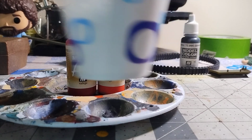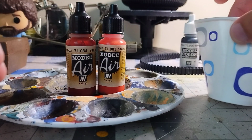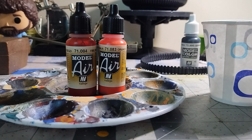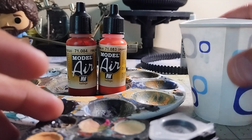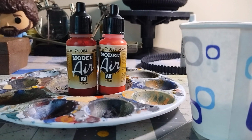So I have a cup of fresh water. And we're going to not trying to get any dirt in the paint. I've got this tester's tray too. I'll pour some water in here. So I think for the paint ratio I'm going to go with, it's going to be 6 parts paint to 1 part water.